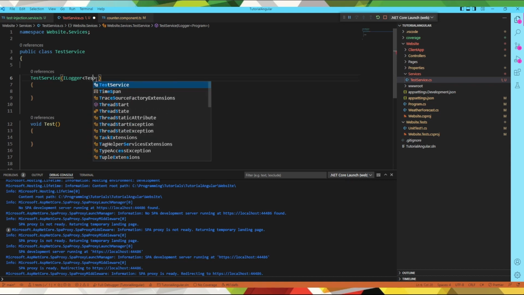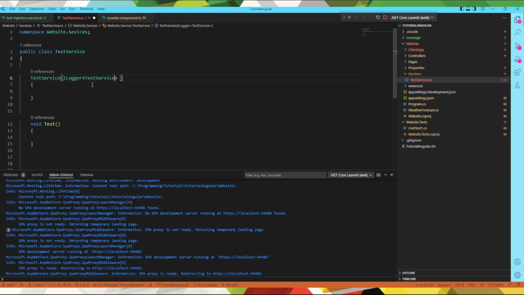So you want to make sure that you got the right logger for the right type, or else you're going to get messages that don't make sense to you in the logs. So make sure that's correct, and we'll just say that this is the logger.